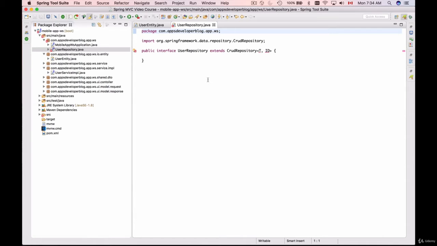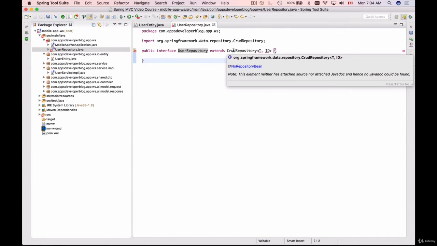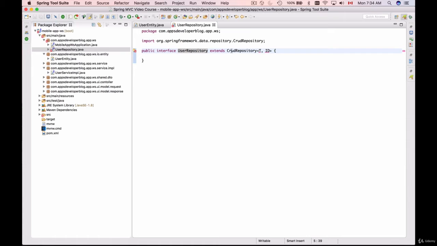With Spring Data JPA, it is all much easier. Instead of creating a data access object, we simply create UserRepository, and then we make it extend the CrudRepository, which enables us to call ready-to-use methods. Like save user details is already done for us. All we need to do is call this method and pass it an entity object, which is going to be a user entity, to save whatever the user entity contains into a database.